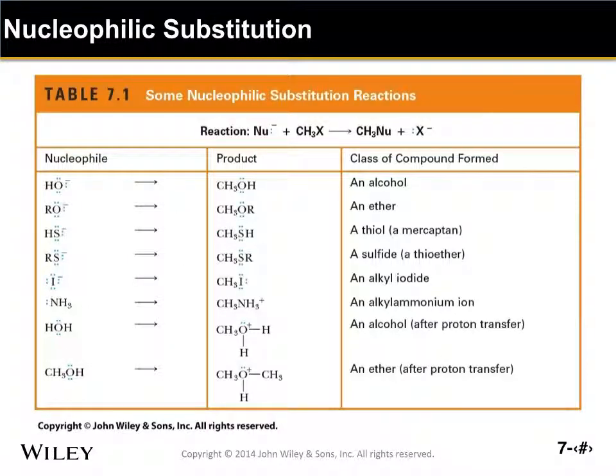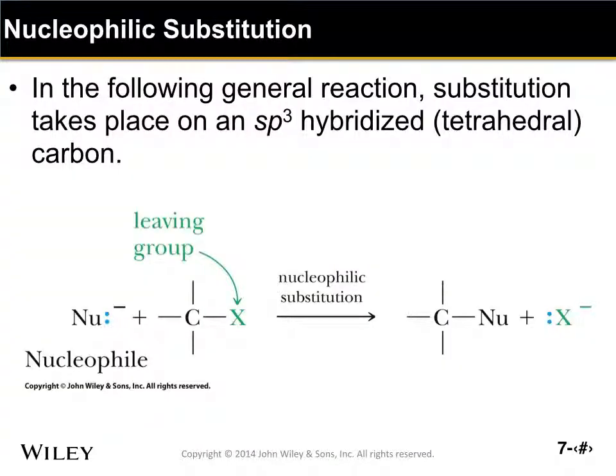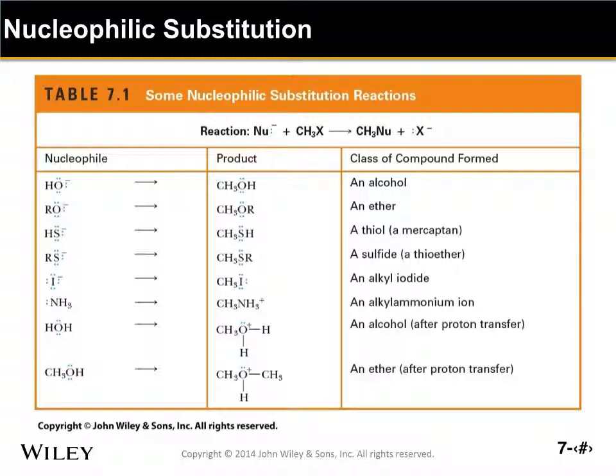And so here are some examples of nucleophiles that we showed on the last page. Actually, I didn't mention nucleophiles, so let me finish that up. Nucleophiles are typically negatively charged, although they're not always negatively charged. They're Lewis bases, so they have electrons to donate. They donate the electrons to the tetrahedral carbon, and so that we don't violate the octet rule, the halogen has to come off. So here are some examples of nucleophiles in a substitution reaction.